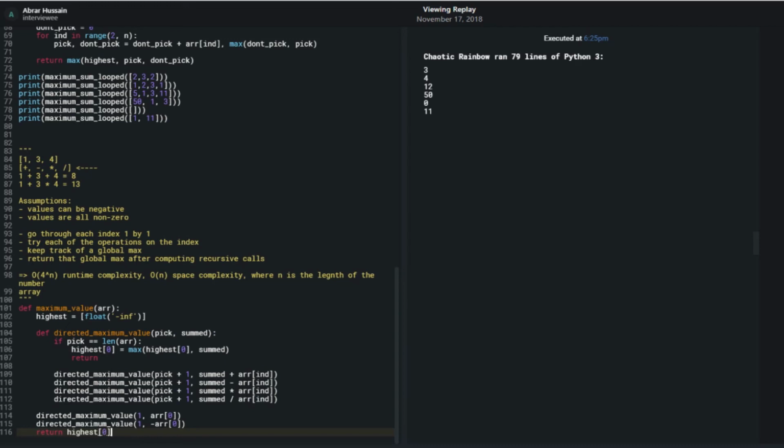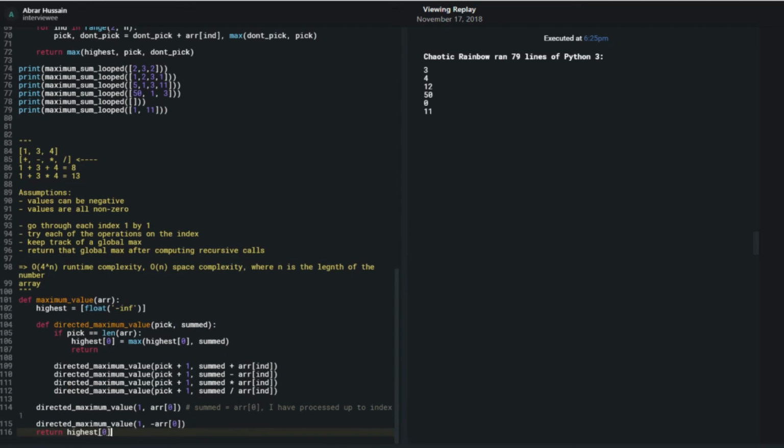So the way to imagine this is that I'm saying that I have 1. Let me put some comments. My summed is equal to r of 0, and I have processed up to index 1, or my summed is equal to negative r of 0, and I have processed up to index 1.